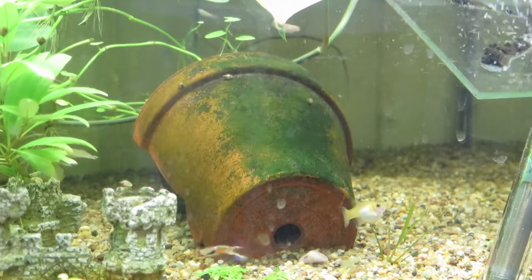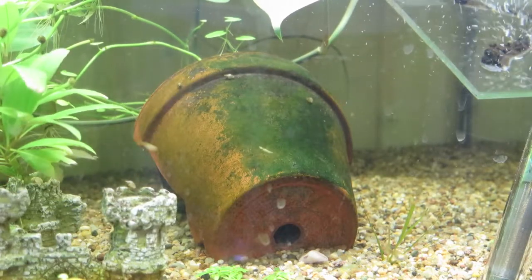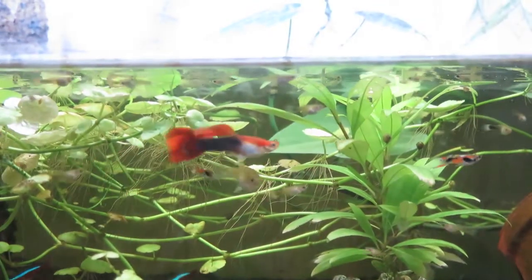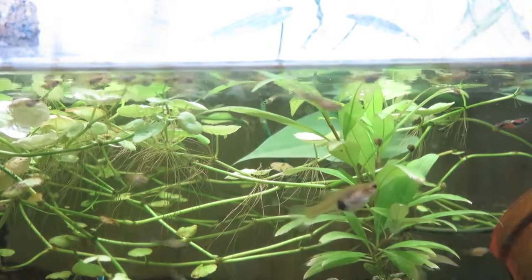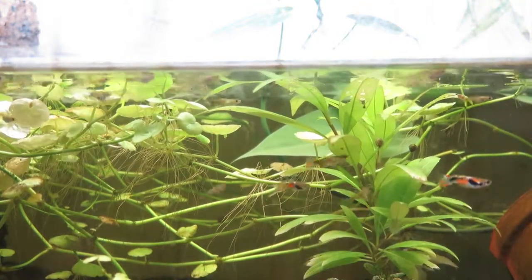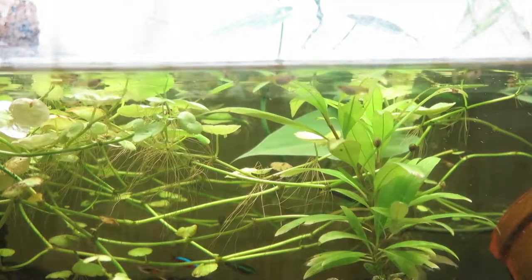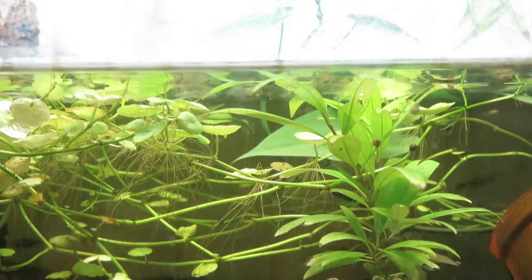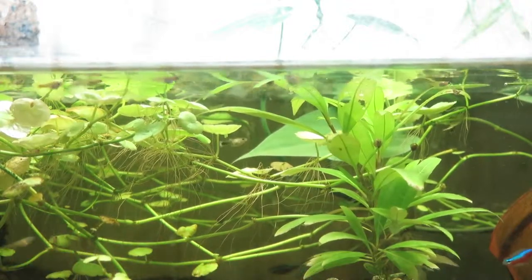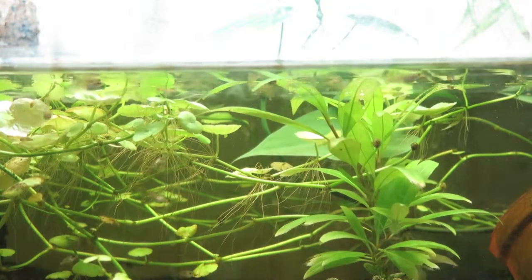But if you want to breed them, be careful, because if you keep two types of guppies in one aquarium, be aware that they can crossbreed. That means if I breed in here like I do, these fry maybe get, when they are growing out, features from the antler guppies and from the half black red guppies. I have only a half black red male in here, it's a leftover from the past, but they can crossbreed with the antler females, so my fry will be mixtures of these two types of guppies. Maybe you will see that, maybe not, I don't know yet, because the fry aren't big enough, but we will see in the future.